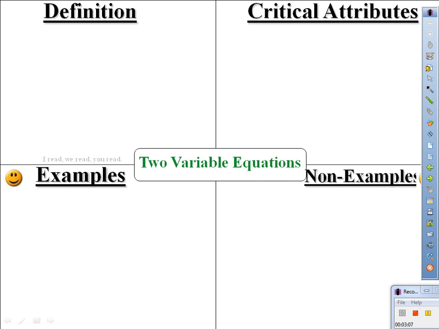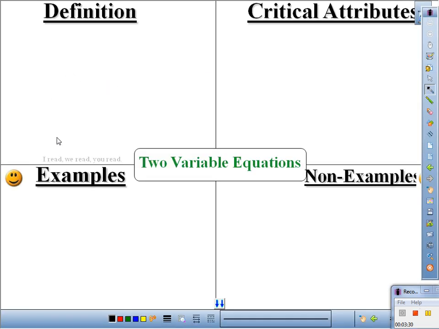Writing utensils down, look up to the screen. I want you to think back to one variable equations. I remember I underlined something on the definition, and then something else, to simplify the definition for one variable equations. If you can remember, or if you can't, talk it over with your neighbor without looking at your notes and see if they know the definition for one variable equation.